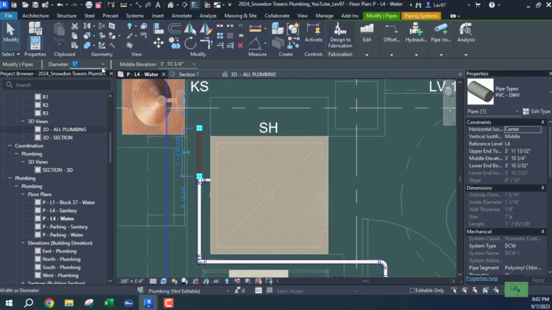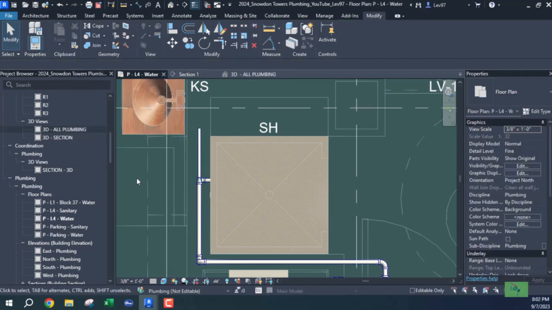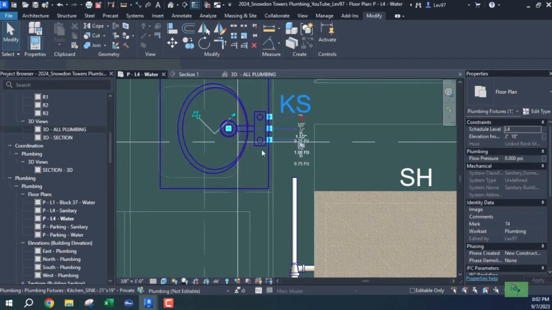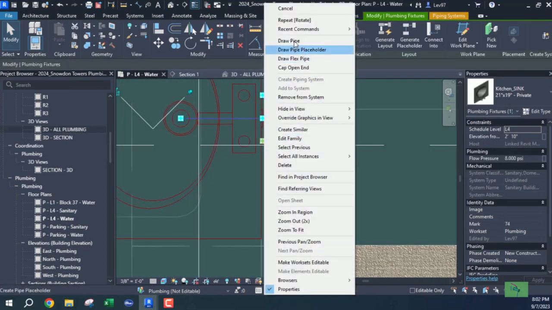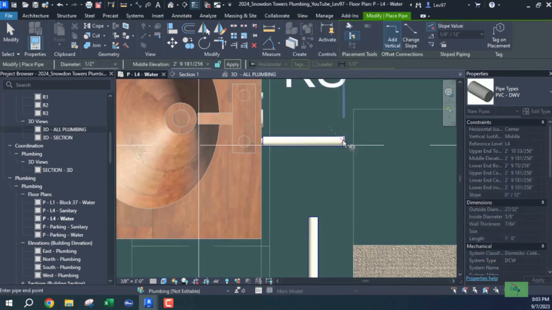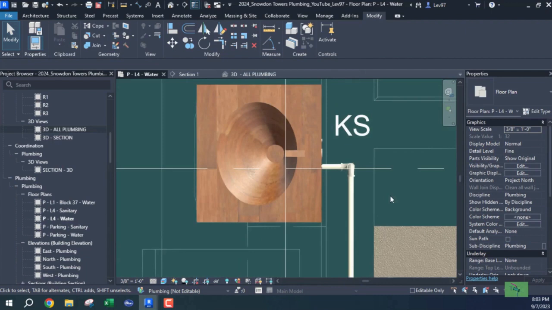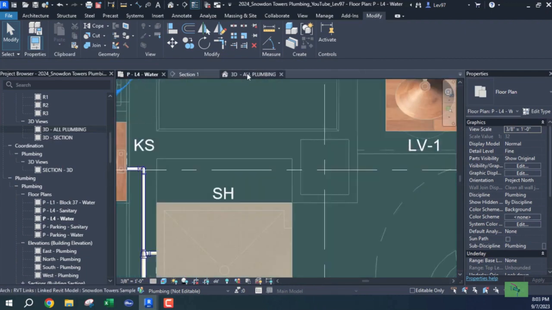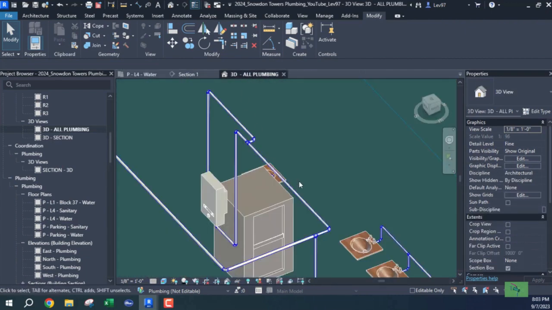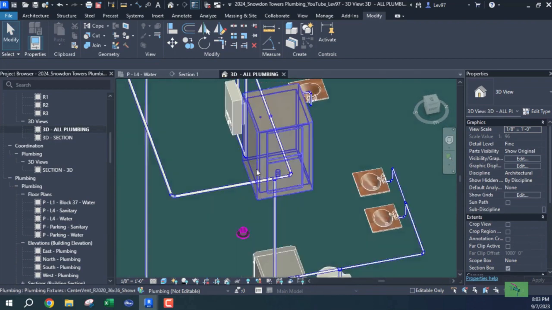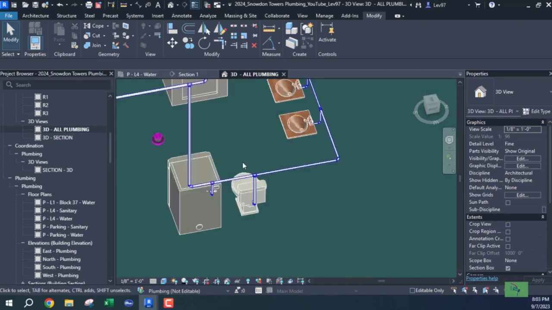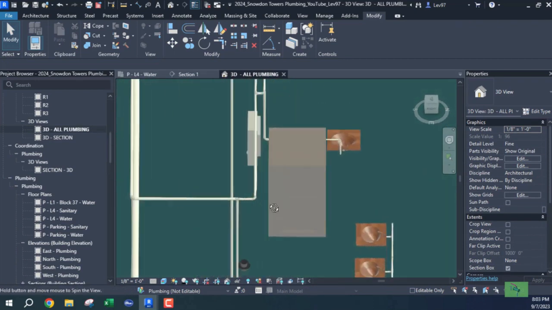I'm going to change that 1 inch to a 1/2 inch and just use this connection and fill it just like we did with the last two of the lavatories. So we have all of our lavatories all set up. I mean, all of our cold water system is all set up.